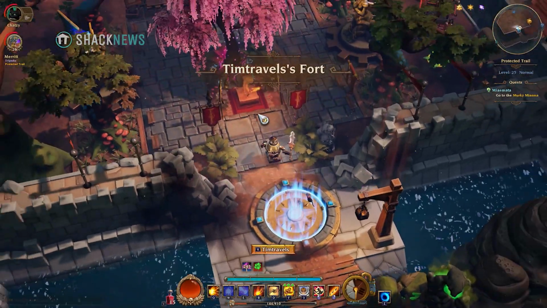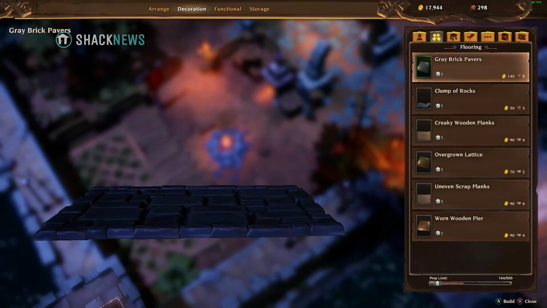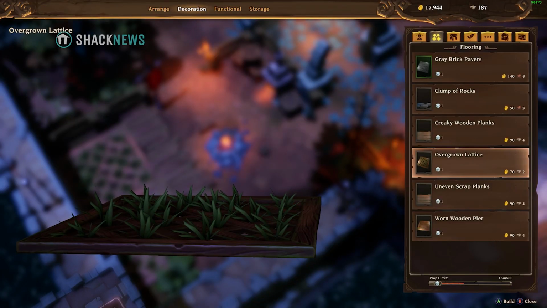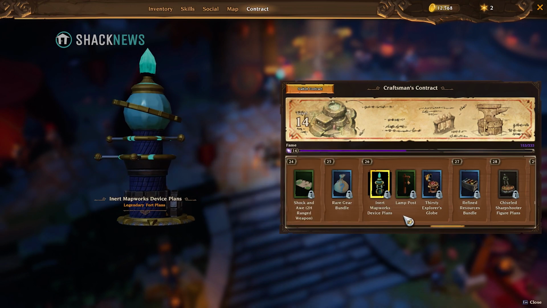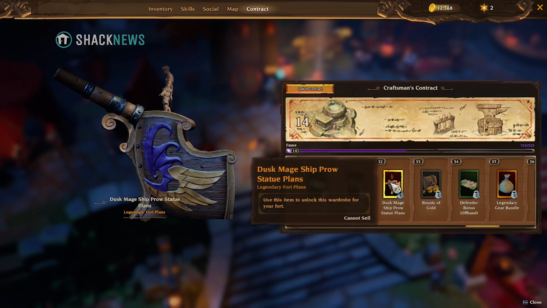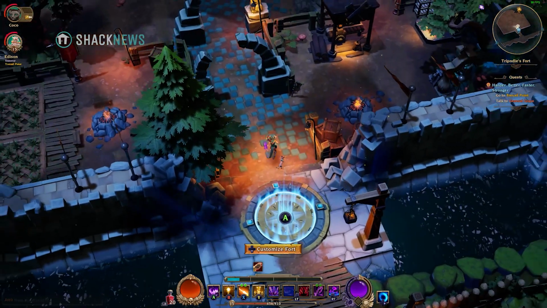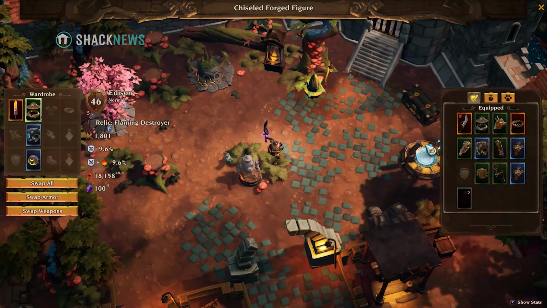New features and decorations for your fort are unlocked as the story progresses, bosses are defeated, and the contracts are completed. Contracts are a sort of battle pass that rewards gold, legendary gear, resource bundles, respec points, and other goodies. There's a meditative quality to setting up your fort, which certainly helps you chill in between the intense combat.